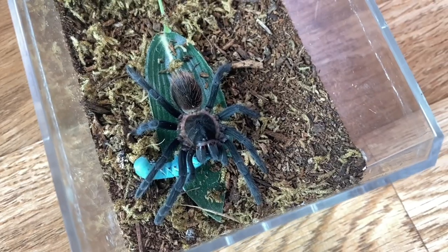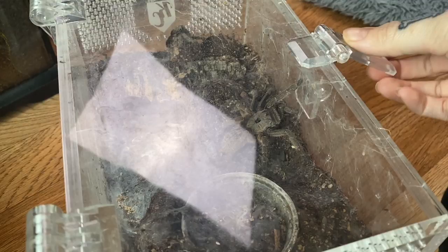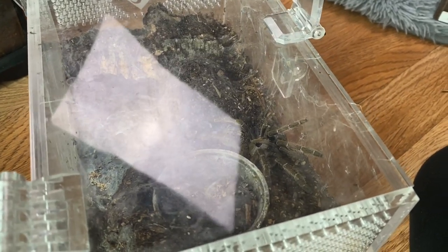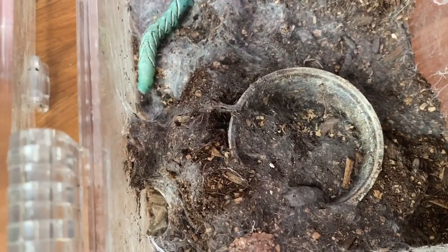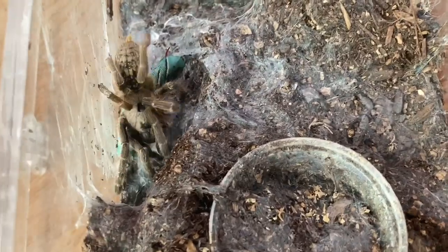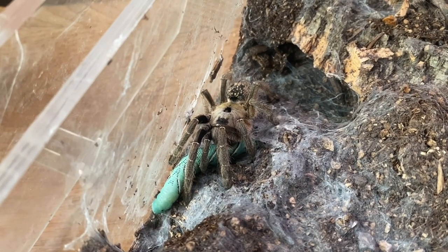It's like red light green light. I'm so glad she took it. I just noticed my C. sanderi came out, which I think means it's hungry, so let's go ahead and try with her next. She went into her hide, but we're going to offer her a hornworm and I think she'll come out for one — she usually does. She's noticing it for sure. I wonder if that's a new molt or an old molt she has in her burrow.